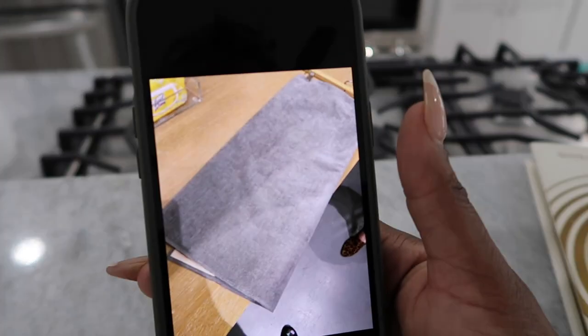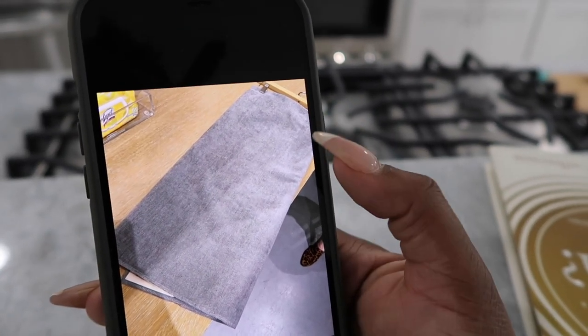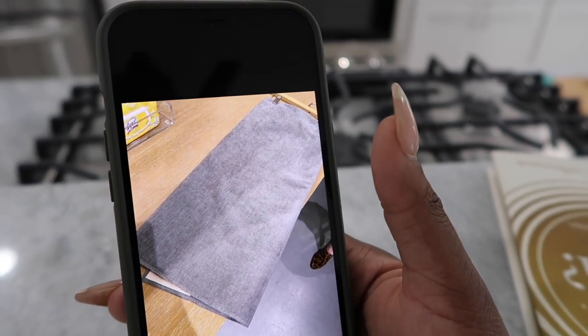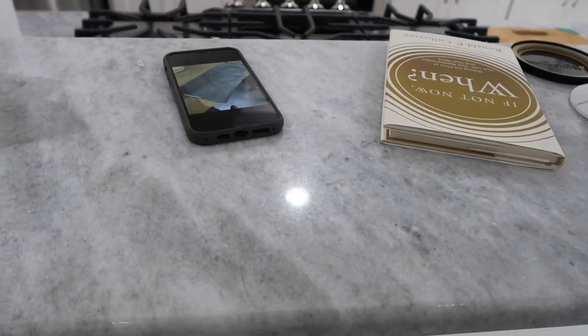So, first things first, as far as the couch, let me show y'all. Can you see it? Okay, that's the color of the couch that I was gonna get. This is called Mineral Gray Distressed Velvet. And I was gonna get that because, as you can see, the color tones in here are gray, the floor is a gray color tone.